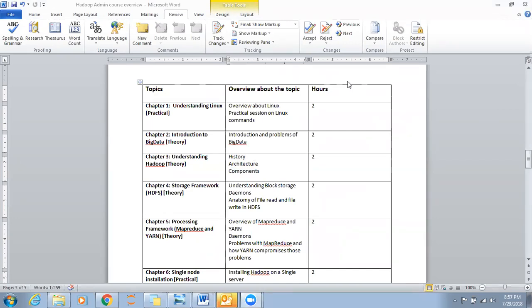Let's not get into the architecture for the time being. Just understand the fact that Hadoop has some provision to do this particular job, that is to store and process the data. That is how Hadoop is able to address the problem. So the fourth chapter would be about storage. Storage is nothing but Hadoop Distributed File System, and that is where the data is residing. So you should understand clearly the importance of HDFS.